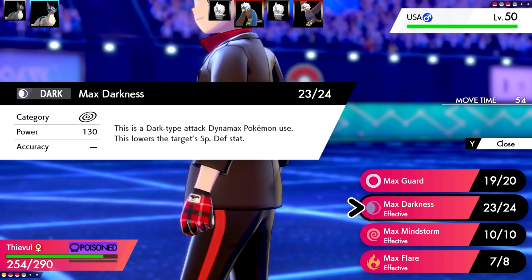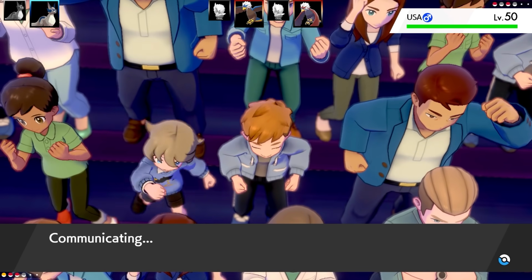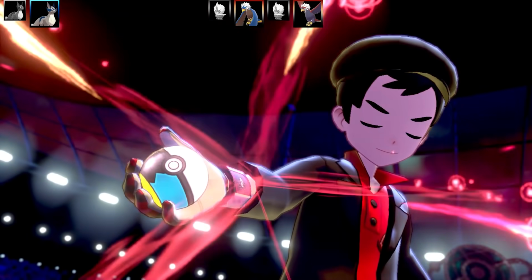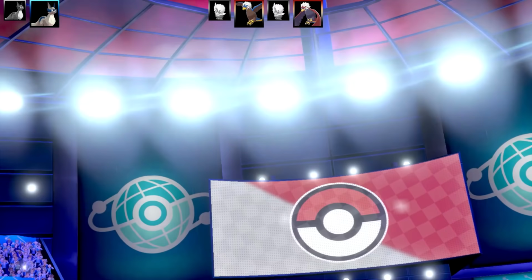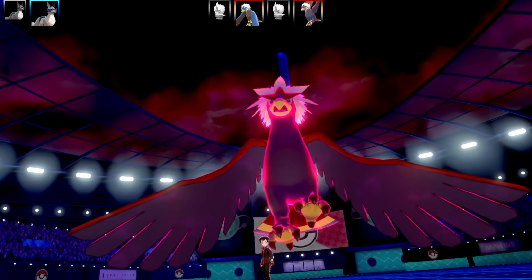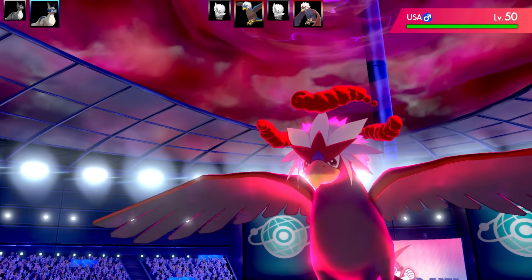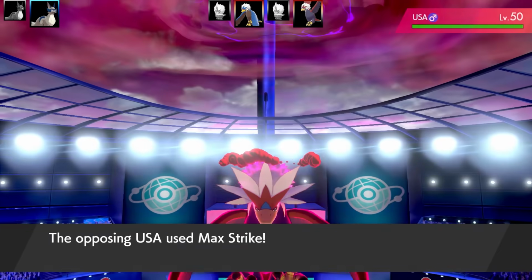Okay, this is what I was thinking. Max Darkness is going to be good, but it's also going to be bad, because if this Braviary has Defiant, it's going to boost its attack, which is going to be very, very bad if it is a physical set, right? But I sort of need to go for my strongest move because, let's face it, Thievul isn't the most powerful Pokemon out there. It's very underwhelming all around, you know what I mean? Just stat-wise and move-wise, it's kind of limited as well. And its typing is just Dark type, right?